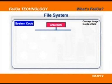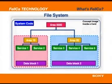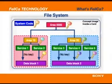Now, let's look at the FeliCa concepts of system, area, and service. The system code is selected by the reader-writer when it detects a card. If the code is different, the card will not respond to the reader-writer. Area and service are flexible layers of operation, just like folder and file on a PC. Area corresponds to a folder. It can have up to 8 layers, within each of which there may be a service, which defines such things as access pointer and data block access method. The security level can be raised by setting up keys individually.